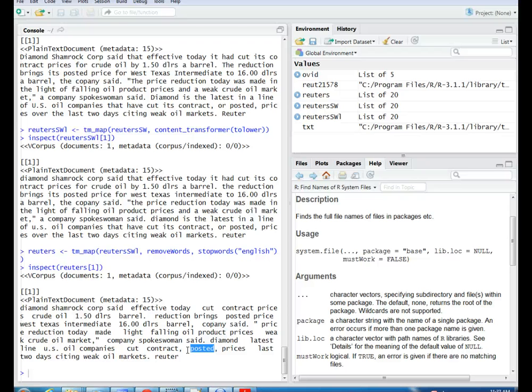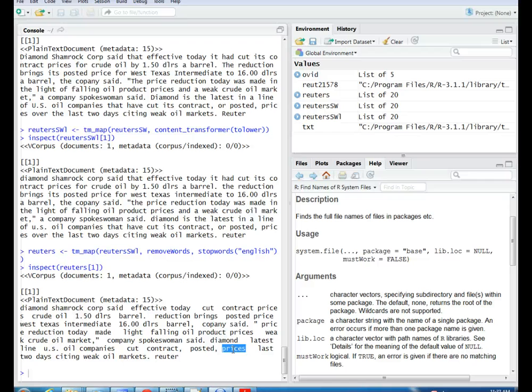So how about here? What am I saying? For example, we have price and we have prices as two different examples in the text. Do you want to consider those different? Probably not.